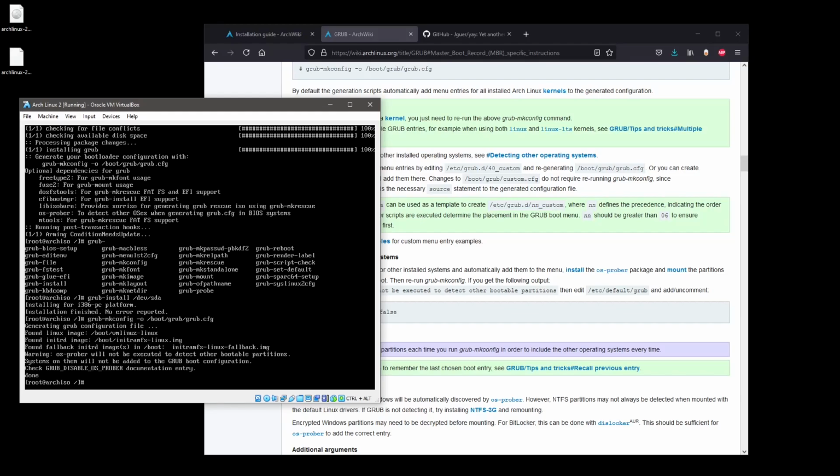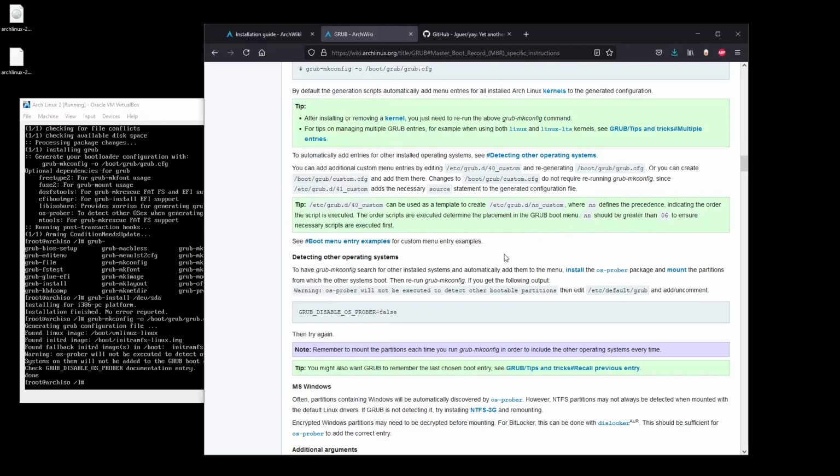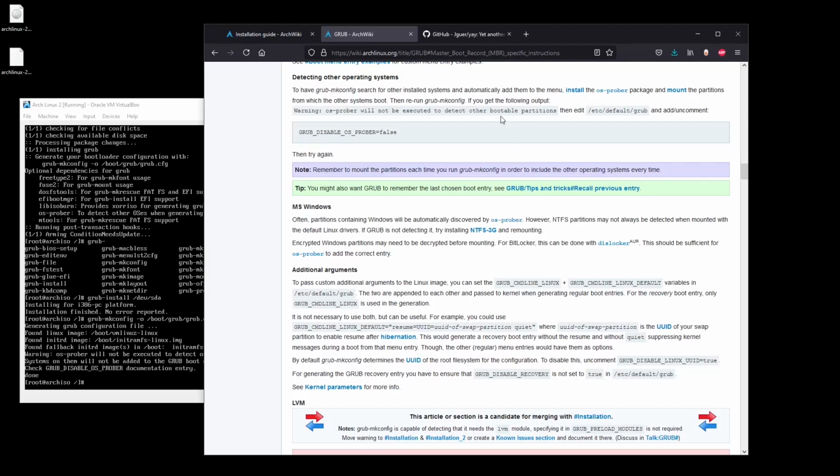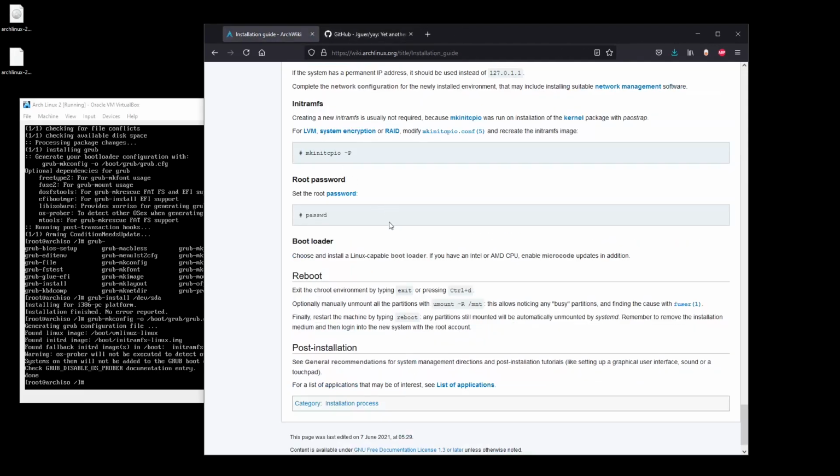There we go. It found the Linux image, it found the initrd, and it found the fallback initrd image as well. Cool. And we are done with grub. We don't need to do anything more with that.